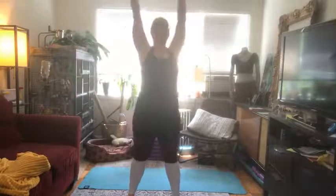Go ahead, plant those feet. Inhale your arms all the way up overhead. Make sure you've got some weight in your heels. Don't let it come all the way to your toes. We're gonna do some arm circles down to your toes. If you need to, you can even open your stance a little bit wider for a stable base, and with control, reach all the way down. Inhale, come up and around.